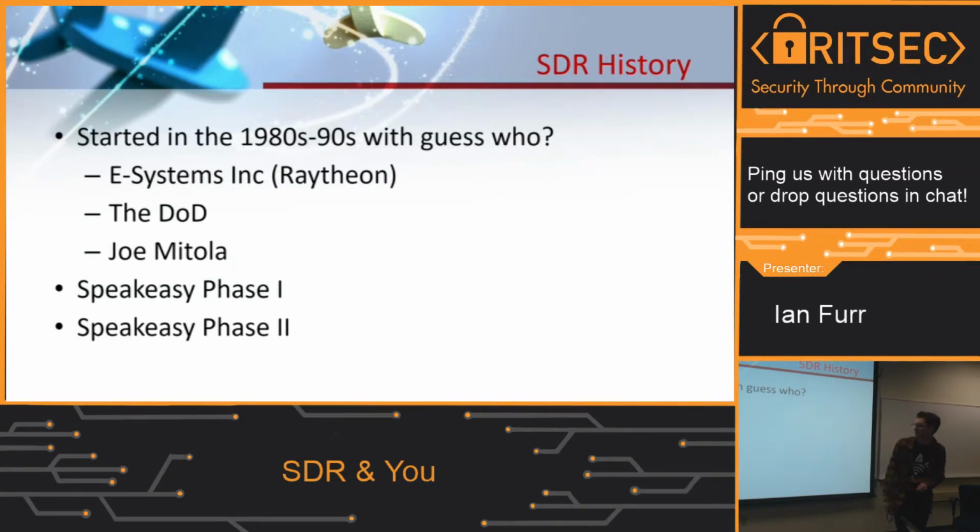That takes us down into the Speakeasy project. Speakeasy Phase 1 was a way for the Air Force to build a multi-faceted communications network between planes, troops on the ground, Navy ships, and satellite constellations. The first one sucked pretty bad. It had a whole bunch of issues. The crypto chips couldn't talk to each other and couldn't hop frequencies fast enough. It crashed and locked up all the time. And the filtering on it sucked really bad.